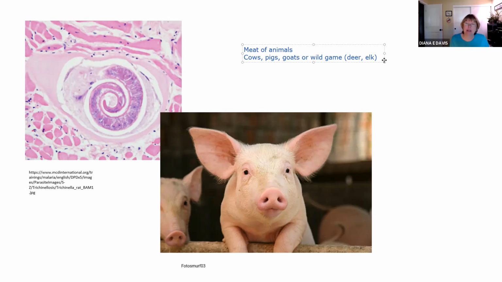Not impossible, though. And the example I've got here is trichinosis. So trichinosis is a parasite. This is a stained microscope slide, and this is the trichinella parasite in what we call a cyst. Parasites often form these structures. They've got a wall around the body of the parasite, and that cyst is designed to separate the parasite from the organism who's infected. And this can either be produced by the immune system of the host or by the parasite itself.